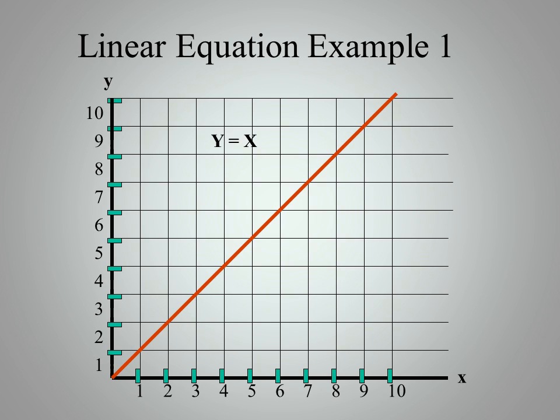This is a linear equation. This is certainly something you've probably seen before. Here, Y is equal to X. So when X equals 4, Y equals 4. And when X equals 7, Y equals 7. And so, given the X, we know that the Y is going to be the same thing as the X. Now, the line that you get has a slope of 45 degrees, and it kind of splits. It's a diagonal of the square formed by the X, any square formed by the X and Y axis.